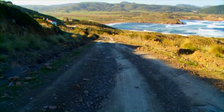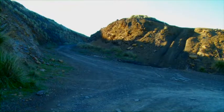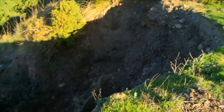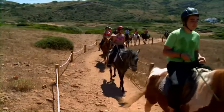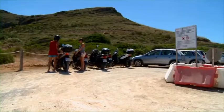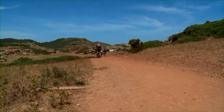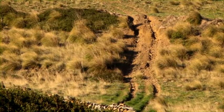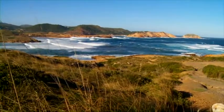In the 1970s, an ultimately unsuccessful housing development was begun here. Damage was done to the area with roads and excavations that altered the course of waterways, and in one case, blocking a stream entirely. More recently, this erosion has been accentuated by the increase in pedestrians and vehicles. Correcting this impact and embarking on a complete restoration of the area has been one of the most ambitious plans of the Life+Reneix project.